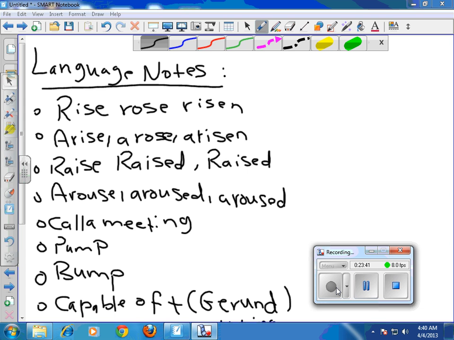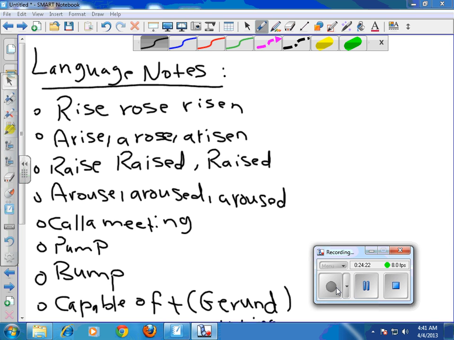Okay, what about bump? Bump, to hurt part of your body. Like when I say, I bumped my finger when I was cutting the tomatoes yesterday. So bump, which begins with B for book, is like hurting part of your body, but the other, pump, is an equipment which forces liquid or gas, like the petrol pump. Okay.